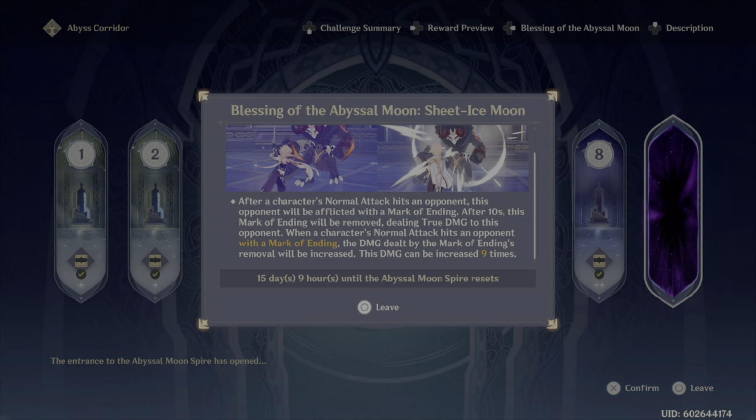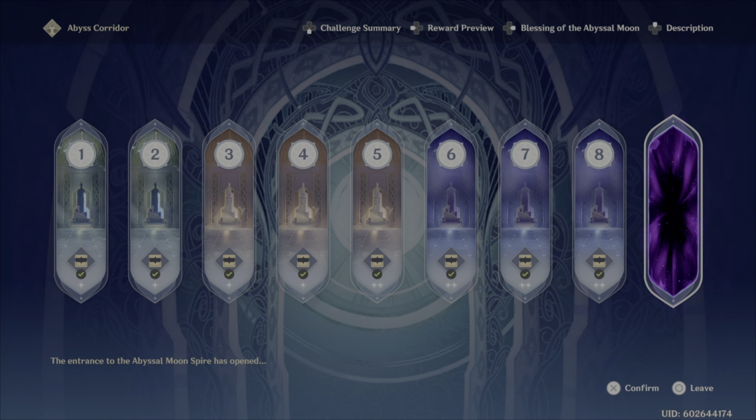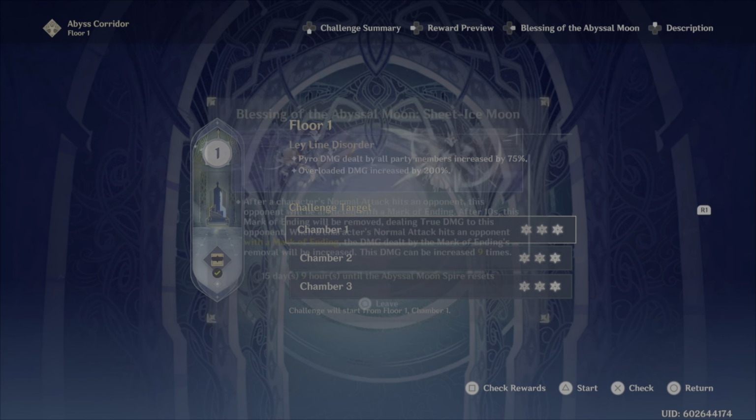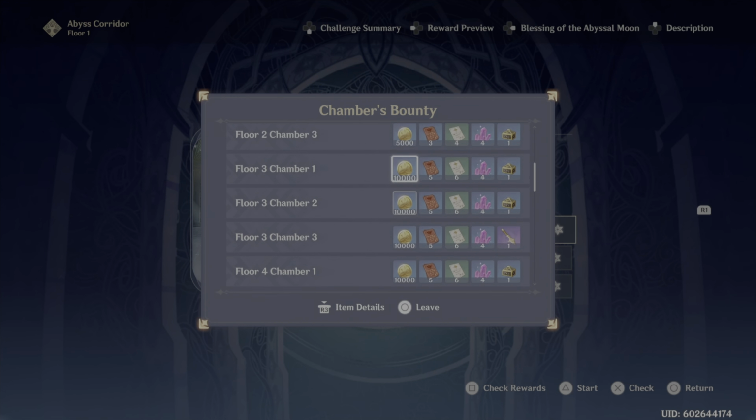And then here it tells you the different boosts that are available or what kind of special effects the upper floors have, and how long the Spiral Abyss lasts for. It's usually 15, 16 days. So basically you start at one. And here you can see at floor 1, pyro damage dealt by all party members increased by 75%, overload damage increased by 200%. So this floor will definitely be easier to do if you have fire party members or electric party members, because they'll do more damage, and you could check out your rewards for each floor.